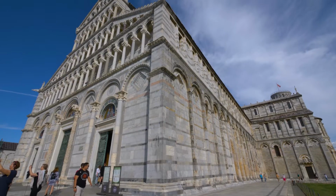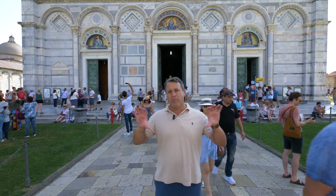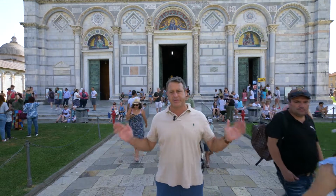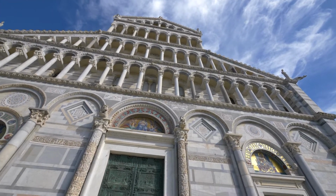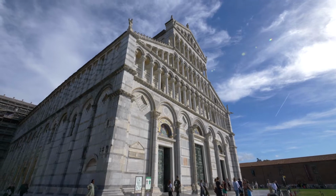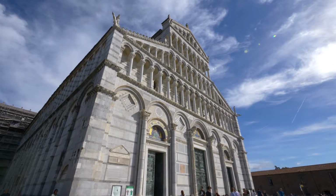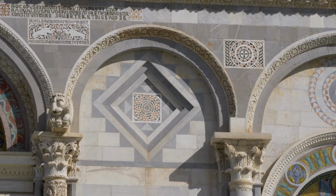And this beautiful facade of Pisa Cathedral, on the ground level with this blind arcade and doors positioned in odd numbers, bays, and then on top these superimposed loggie, those sort of arcades that you see projecting out. And if you look carefully, this use of variety in the types of stones and the style of the capitals as well, lending the facade of Pisa Cathedral this rather exotic feeling.